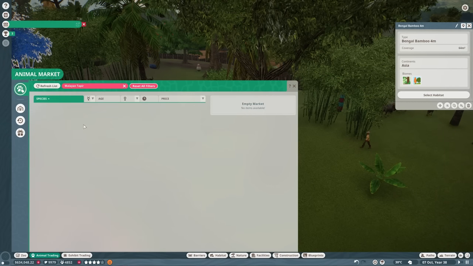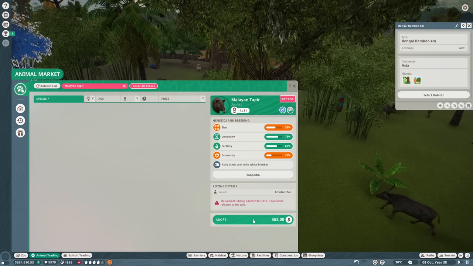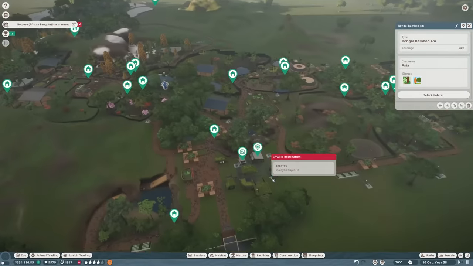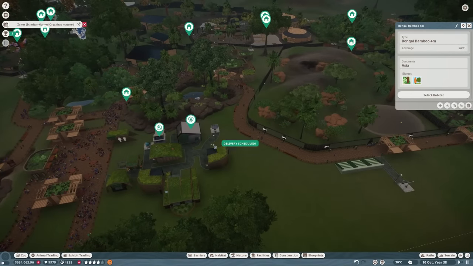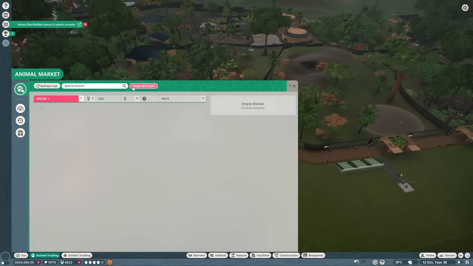Malayan tapir. Grab a new male. Oh, it's going to be this one. And then send them to the zoo. They're going to go to quarantine as well. And now we're going to get our gorillas.